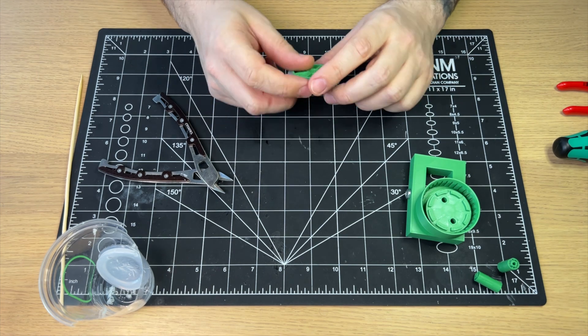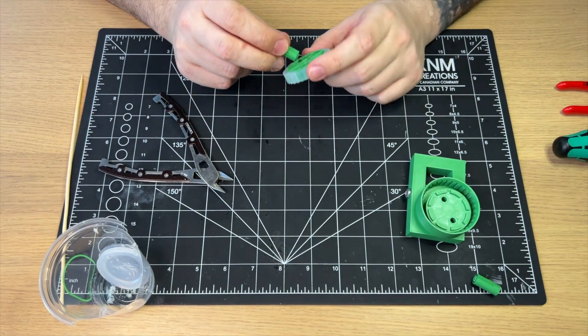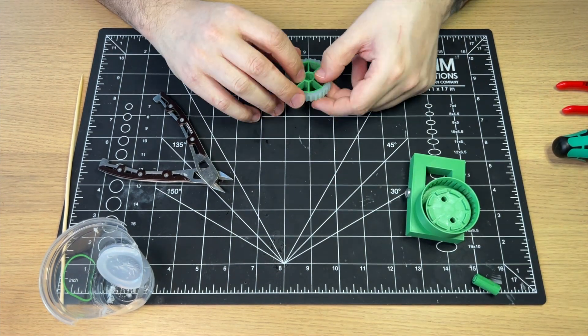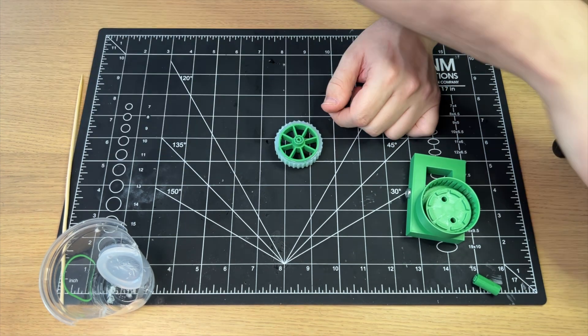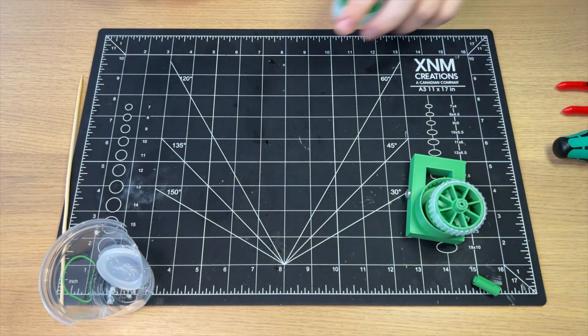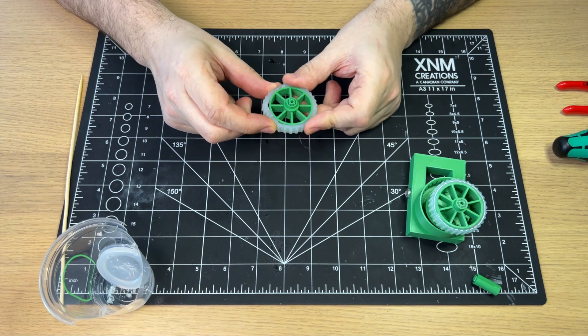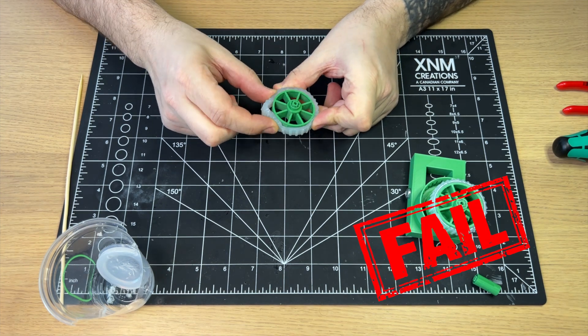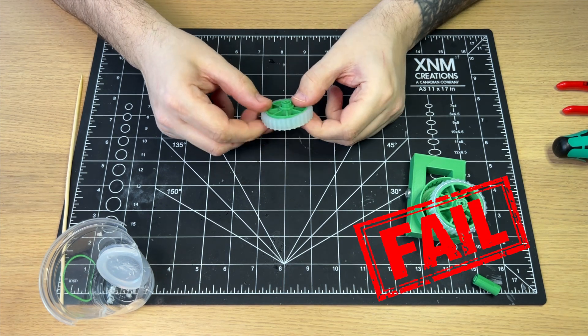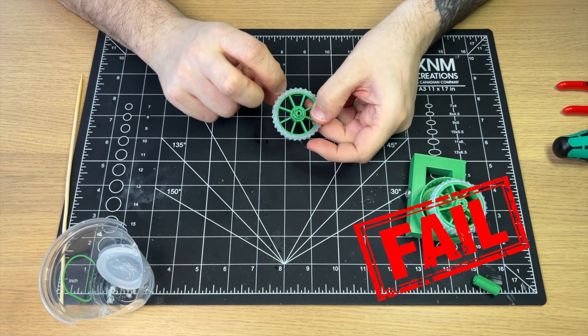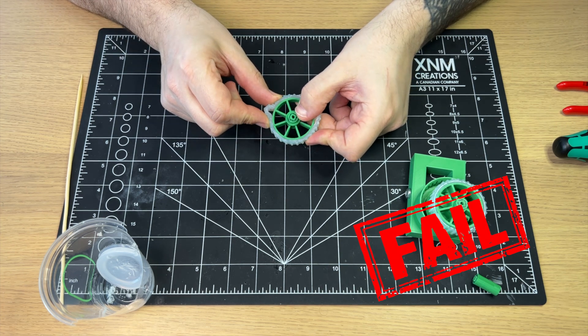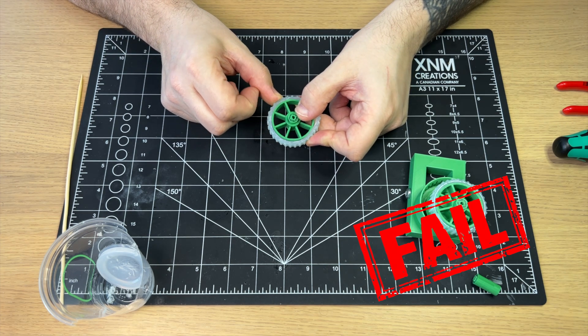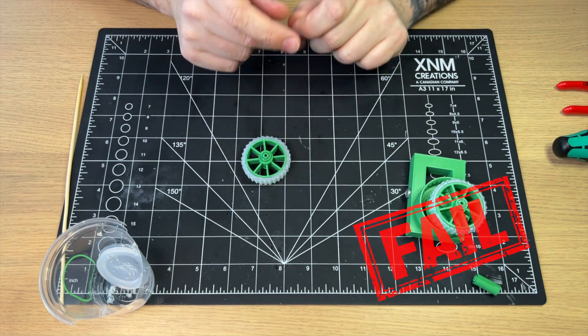Once both shaft and wheel are ready, I'll check their fit by putting them together to make sure that everything is accurate and free of any silicone excesses. The dry fit is looking great. Before we move on, I want to share with you my first attempt at making the wheel. I didn't consider the softness of the silicone and how it needed to be secured. As you can see, my initial design was a complete failure.